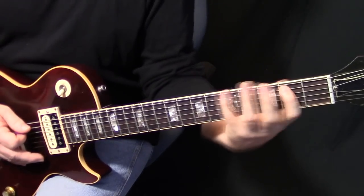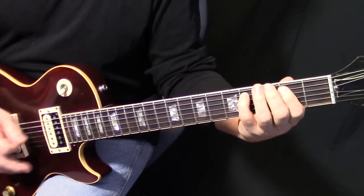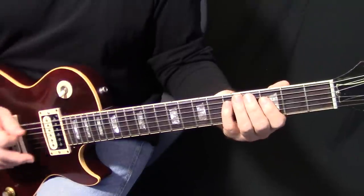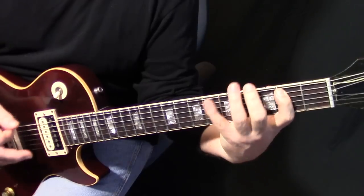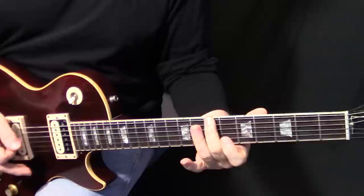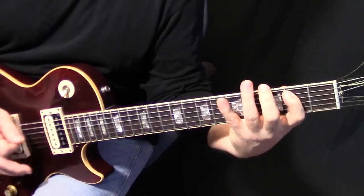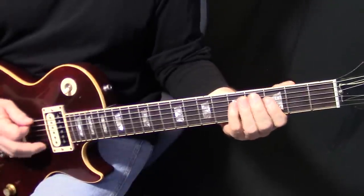Back to the B. And then we're just going to go. Okay, and that last one will slide down real slow. And there doesn't seem to be any vibrato on these last two. Okay, just that one, just the A note. We slide that down really slow again.